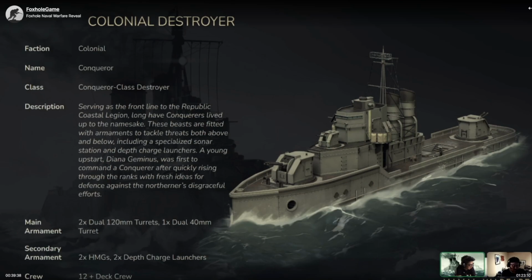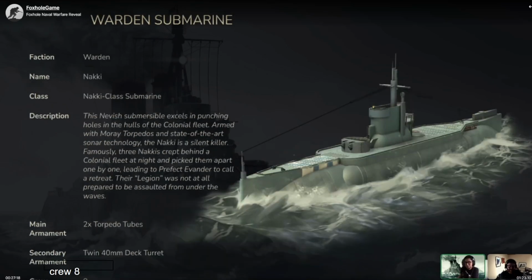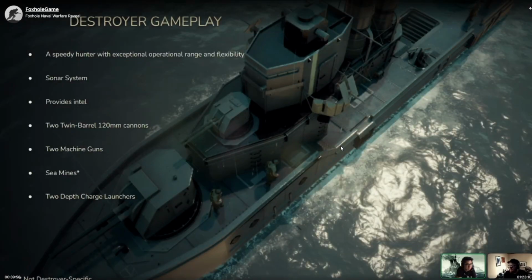Whereas, and then it has the depth charge launchers, which will be useful since the Wardens have a submarine, which can actually sink down in the water using the z-axis. This thing basically uses torpedoes to work, as well as having its own little dual 40 mil. So the destroyer is a speedy hunter that's actually made directly to counter the Warden submarine.